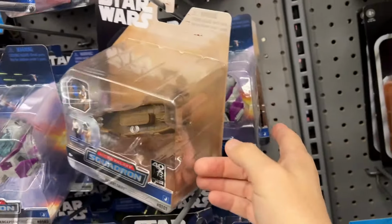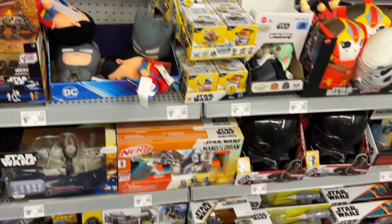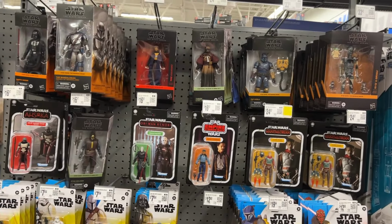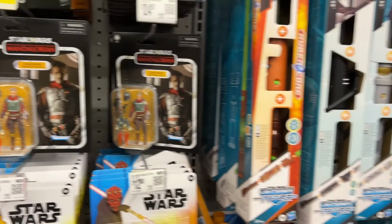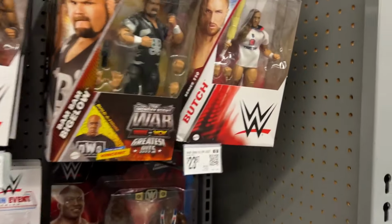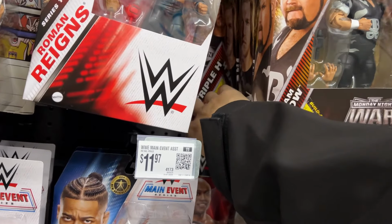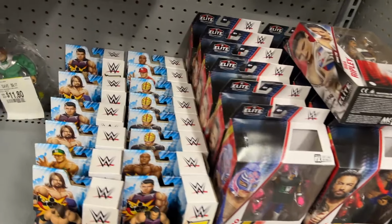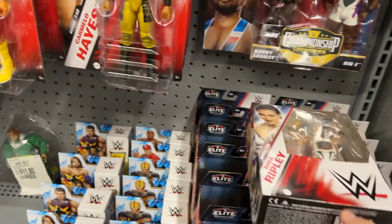We found some chases this week and this stuff. Nothing here this morning. And I'll see. I got the IG-12 and Grogu. Timothy Oliphant there. Is that a Chase Butch? Nope, it's a common. Austin Theory. I don't want to dig that. I can't really think I got a Chase here or not. Triple H. And Bam Bam still. And there's Ray and Gunther's Rhea Ripley. More top picks there.